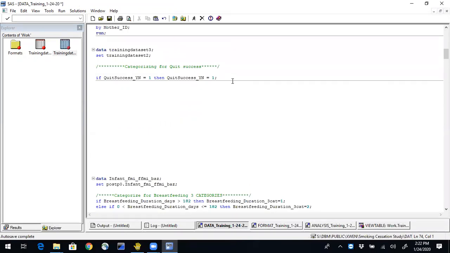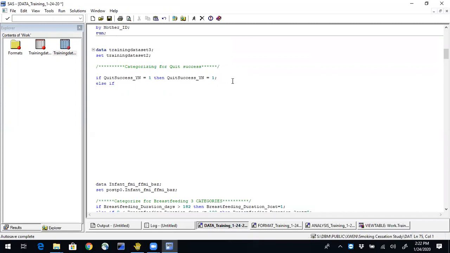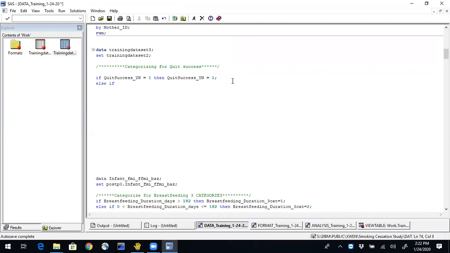So then for any other else, you would say else if, and then you would repeat that if you have more. So then we would say else if, and you could usually just copy this and then modify it.